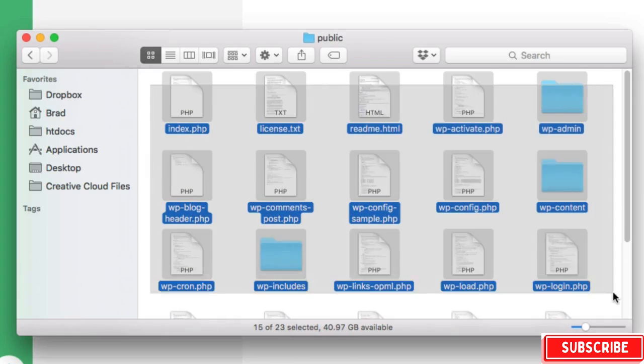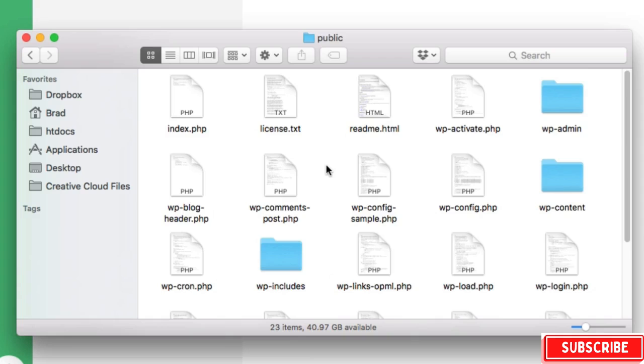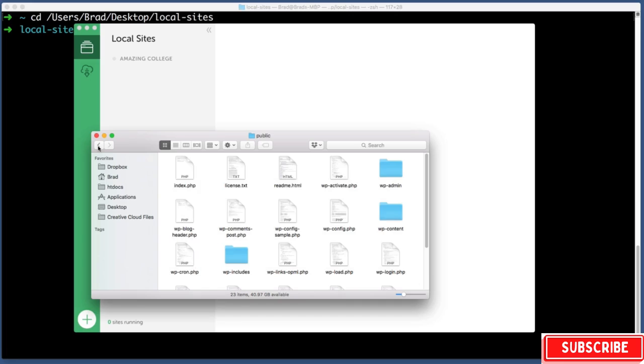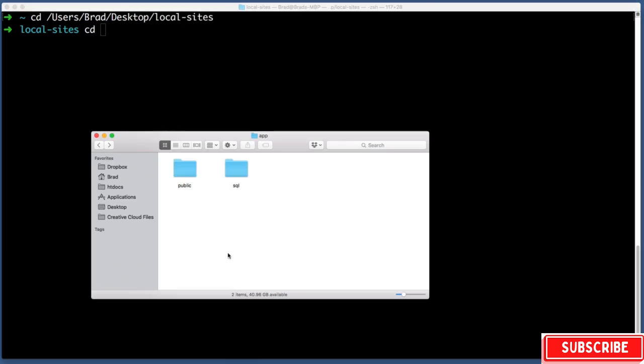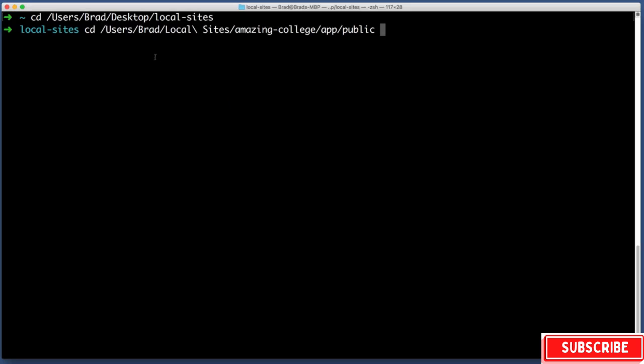So if you wanted to point your command line to look within this folder, you could just go back one folder and then in your command line say cd space, and then just drag the public folder onto the command line that automatically spells out the path for you. And then just press enter. Now we haven't actually done anything with our command line yet. We're just learning how to move to a desired folder.